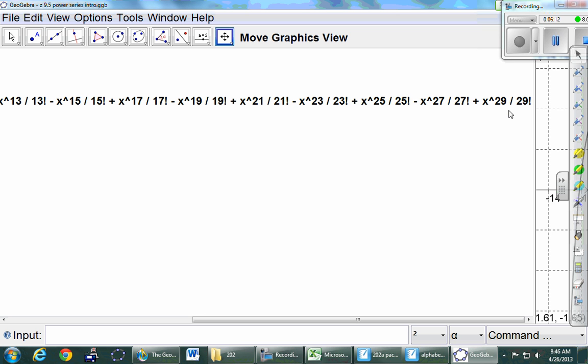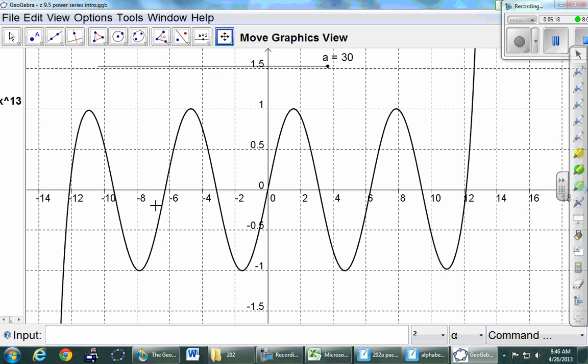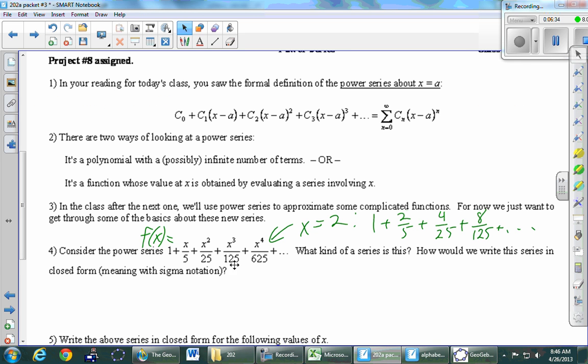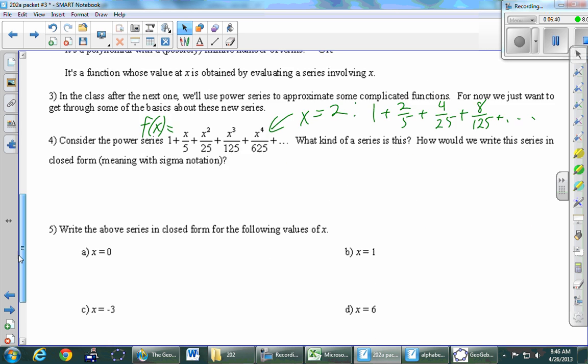So somehow that crazy polynomial there, the 29-degree polynomial, acts an awful lot like the sine graph for a while, and then does the normal odd degree polynomial thing. So this is where we're headed. This crazy polynomial is an example of the kind of thing that we're talking about here, where you just keep adding higher and higher powers of x. All right, so that's a sneak preview. We'll get there next class.